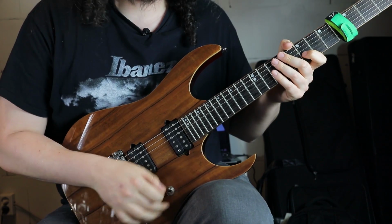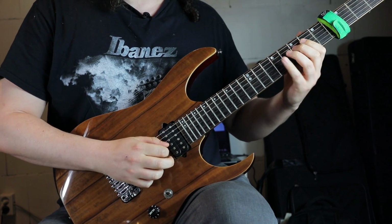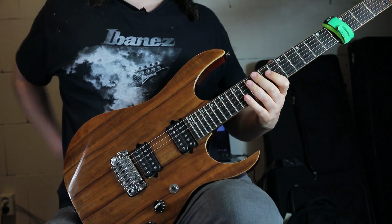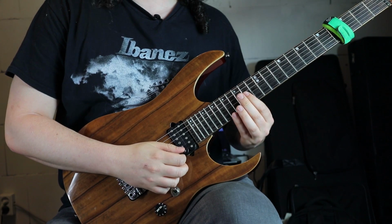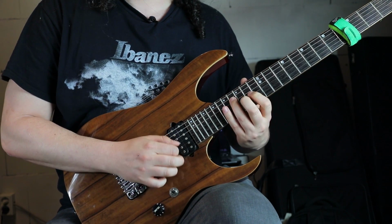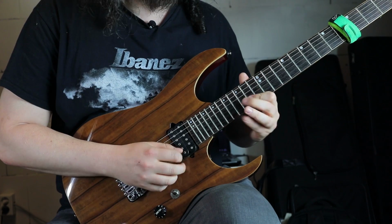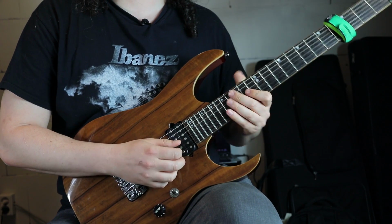So, we're first starting with F sharp minor and going through all three inversions. Starting on this one, 9, 7, 6, 7, 5, 9. Then we're sliding to here, 14, 9, 10, 13 and jumping to 7, 4, 4 and playing the 16th fret on the D string as well. Playing from the E string to the D string and then to the B string to play this scale idea. 17, 15, 14 on the B string and 16, 14 on the G string.